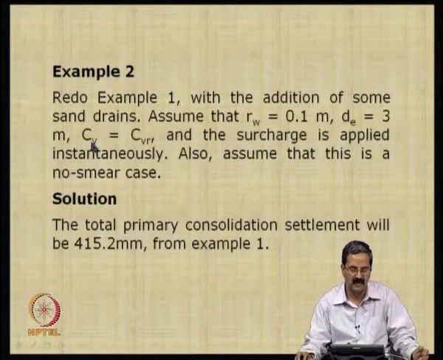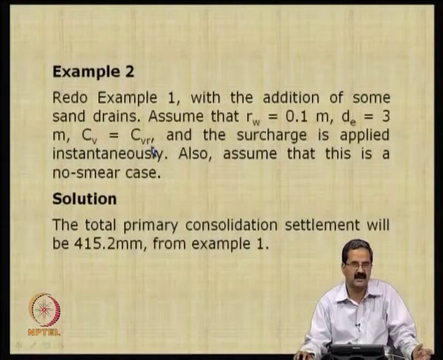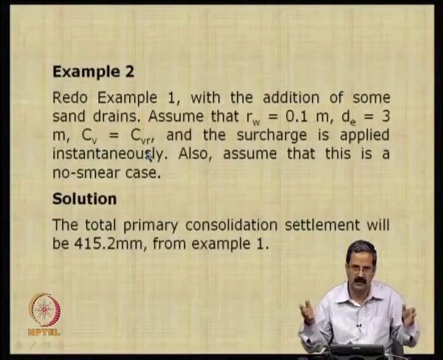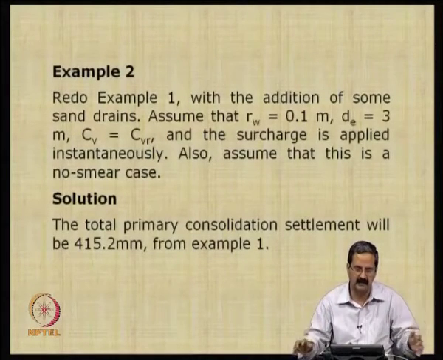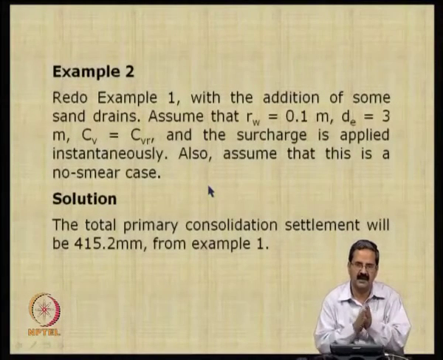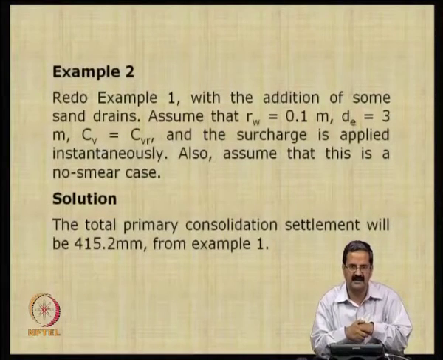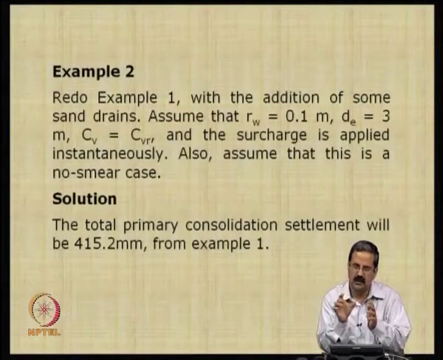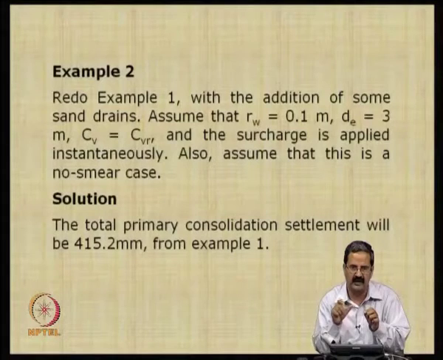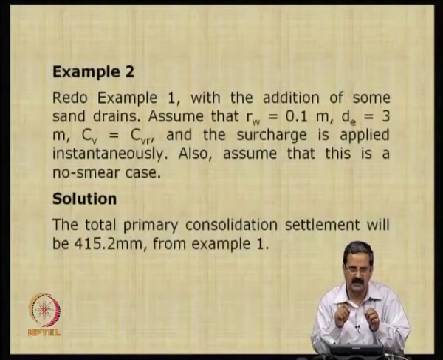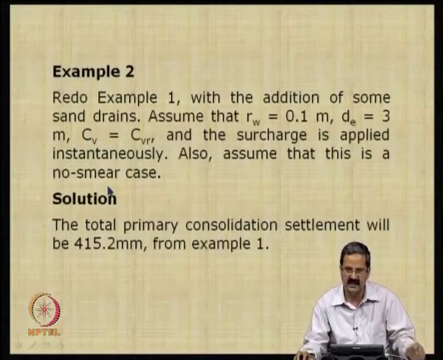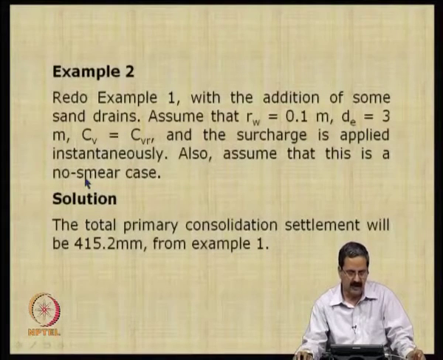We assume that vertical consolidation is equal to radial consolidation also, this is another assumption we are making, and as I mentioned, actually horizontal permeability could be much higher than the vertical permeability because of the layering and all that. I also mentioned that because of the use of the sand drains, there is a zone next to the sand and the clay where the permeability is low and the layer is not very effective. We say that it is a smear zone, and for this illustration we assume that there is no smear.